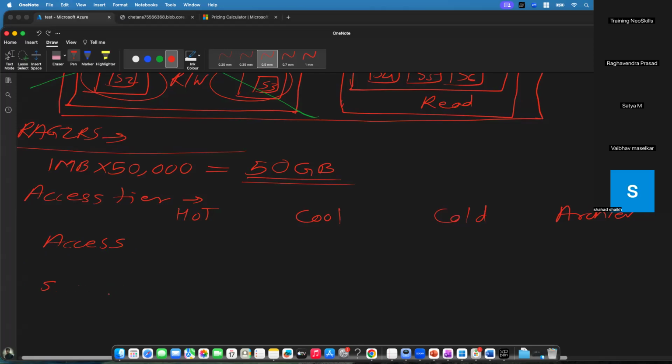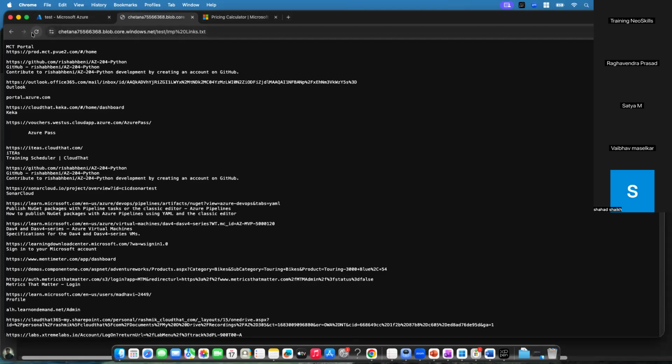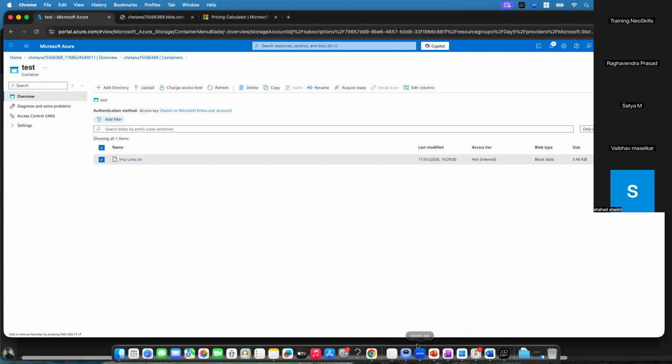Let me just write it like this. Microsoft will charge you on the level of storage, when you are uploading the blob and storing that blob for a particular time period, and on the level of access, how many times you are accessing it. For example, if I'm just refreshing my page, I'm accessing it twice, right? So if I have already accessed it twice, for the third time I will again go for it. This is what access means.